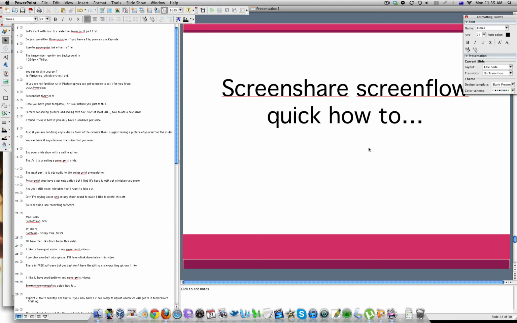If you're using the inbuilt one on your computer, then it will automatically come up for you, so you don't have to change that option. The other option that you have in Screenflow is to record the computer audio. I just have that automatically ticked just in case I decide to go somewhere and play something, so it will record any noise that's coming out of my computer. So if I went to a YouTube video and that was playing, it will record that and make sure that's in the video as well.